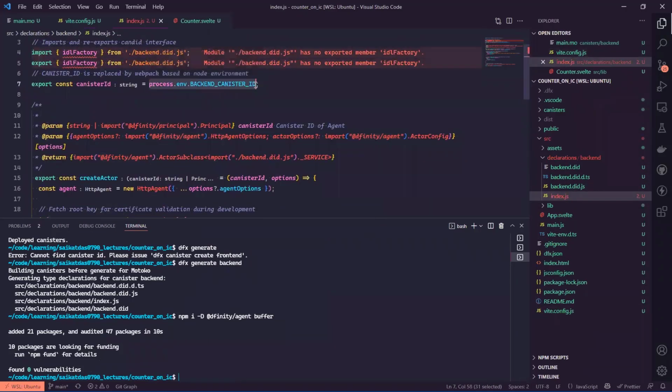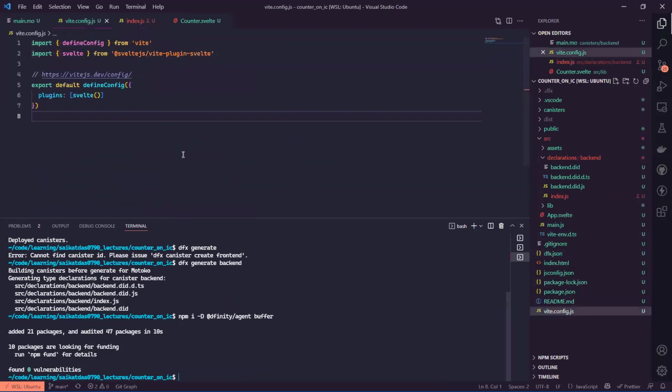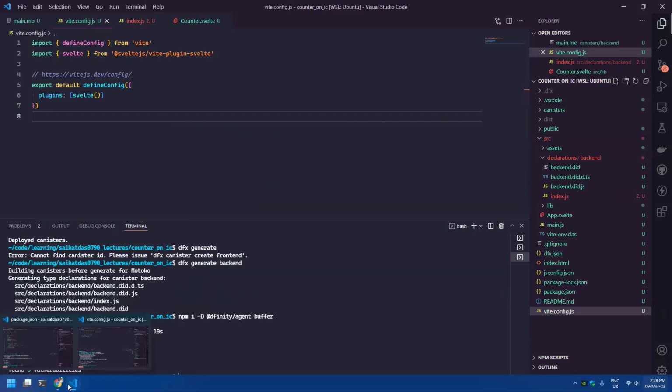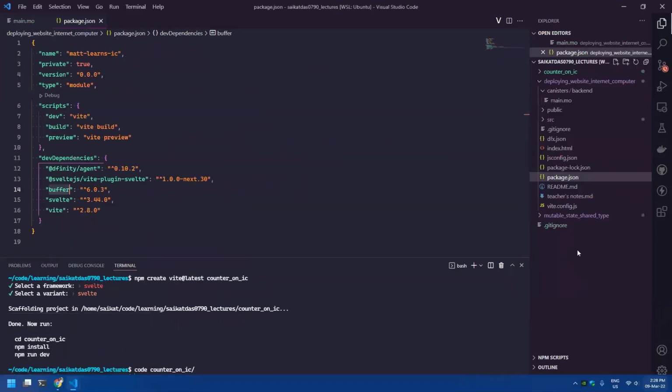you'll notice we have these process env values being specified. But if I try to console log them right now, I would get them as undefined. So what I need to do is configure my Vite config to know what these values are. Again, I'll just copy paste some code and then I'll also explain what I'm doing.